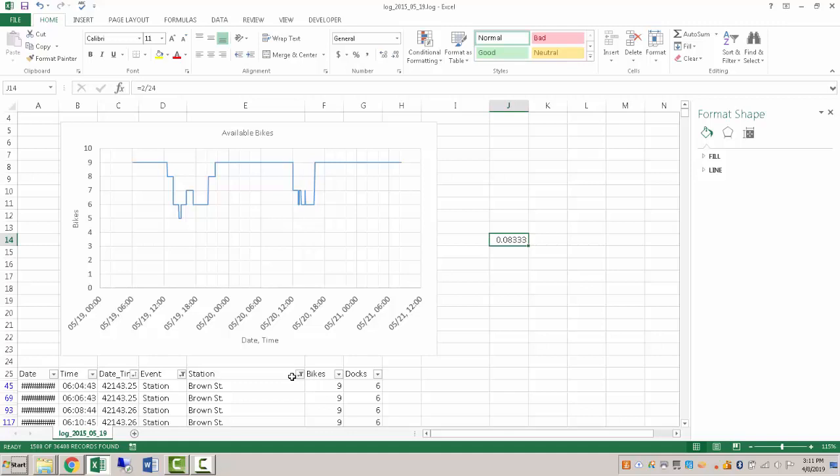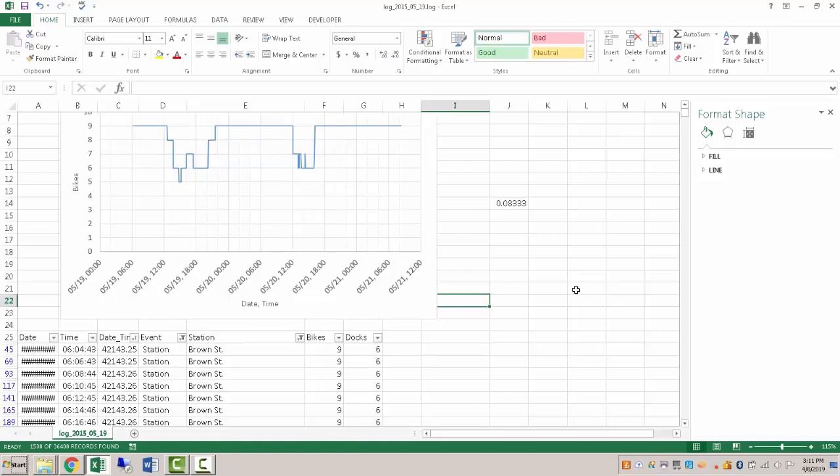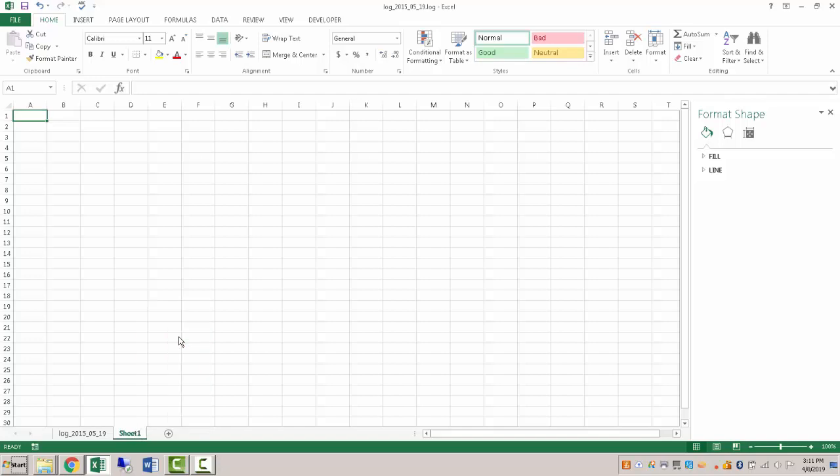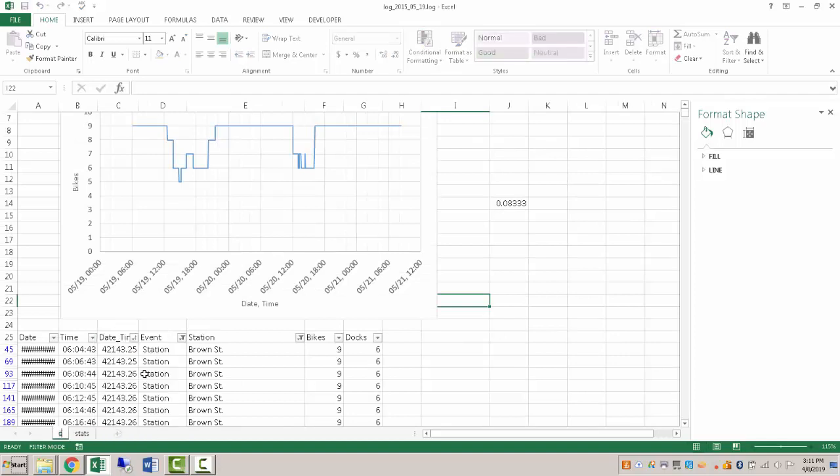But what we may actually want to do is be able to generate statistics based on our data set. And we'd like to be able to take the entire data set and do something to it, and then be able to pull in a new data set whenever we have it and automatically update our table there. So what we're going to do is come over here to our data set, and I'm going to create a new tab. We'll call this stats. We can rename this one as charts.